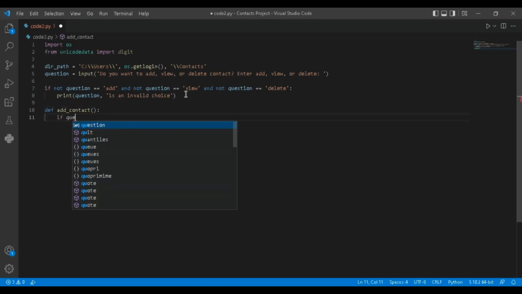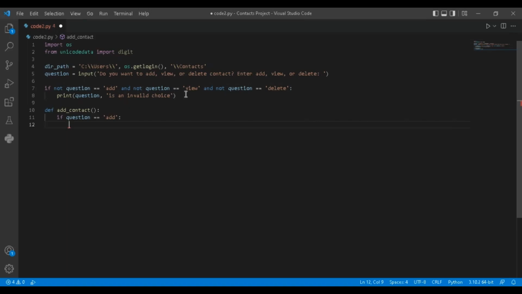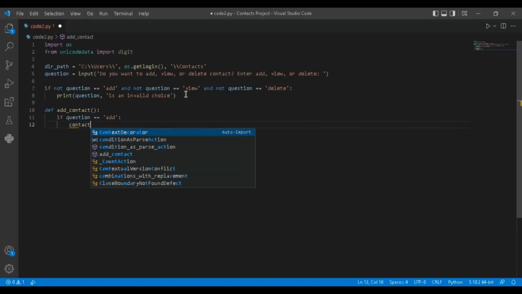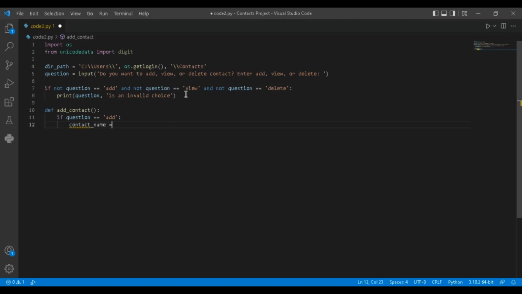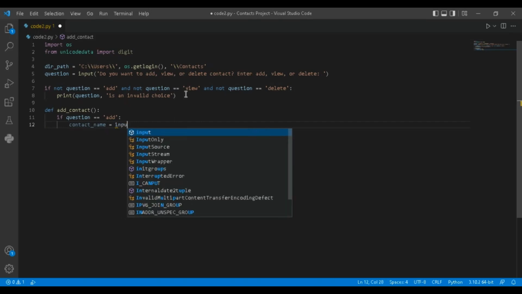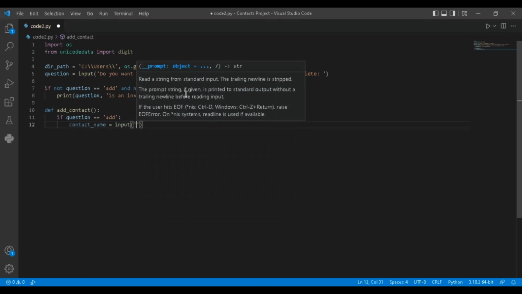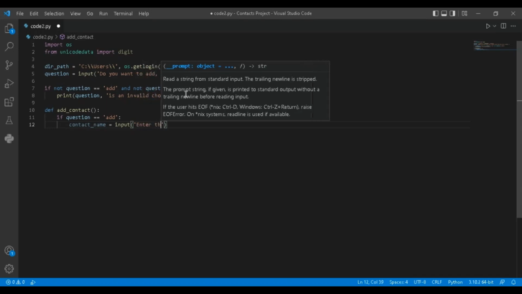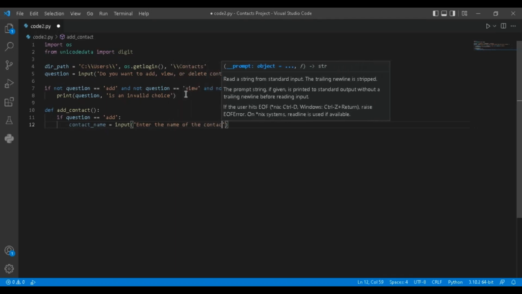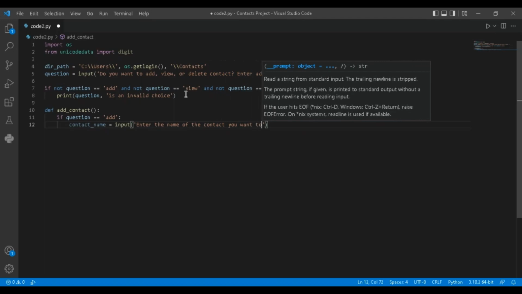So if question equals add, then contact name equals input: Enter the name of the contact you want to add.